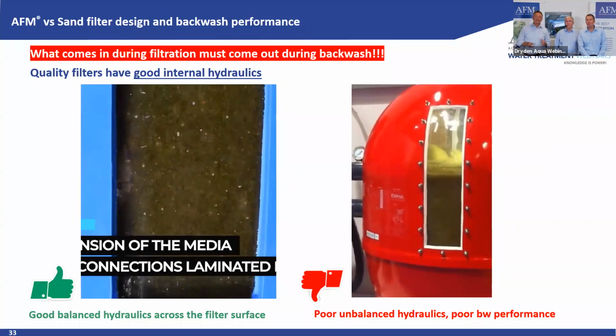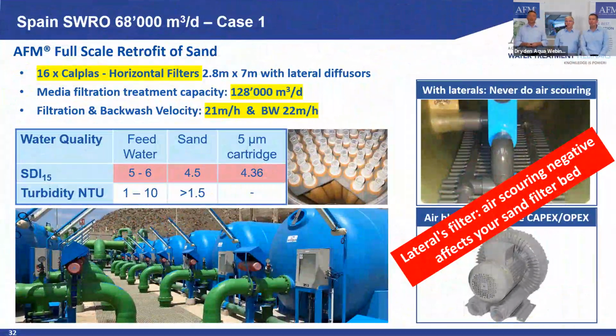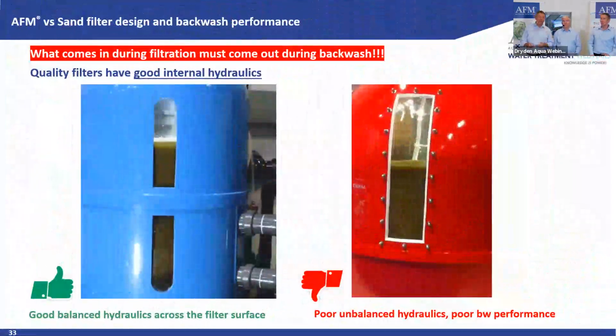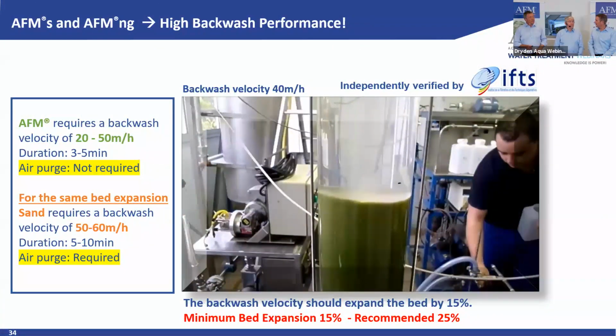You just mess up the filter bed in the middle. You're not backwashing, you're not cleaning it. And you would need a very high backwash velocity in order to reclassify the bed, in order to get proper fluidization. So if they would stop doing this and fill in fresh sand, then the result would look better. Not a lot better, but by assumption, instead of 4.5, maybe 4.3 after the sand filter. So that's a takeaway that you can take from here. So if you air purge, then only do it with a nozzle plate? Only with a nozzle plate.